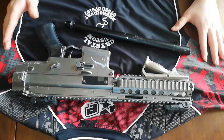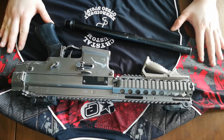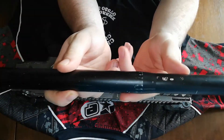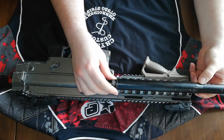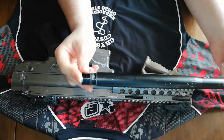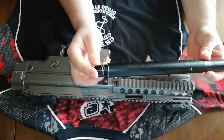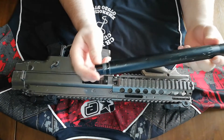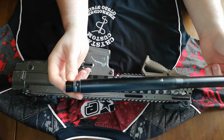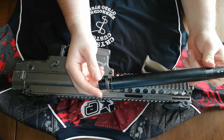Now the marker is cleared and safe, we can take it apart. Going through that, I'll tell you about the barrel first. This is just a stock barrel, one that comes with it — you can see it's got the little ridge there from where it sits on the end. The thread is A5, so any A5 or X7 barrel thread you can use on this. The majority of Tippmann guns use the 98 thread or the A5 thread — you'll find that on the X7 Phenom and the A5.